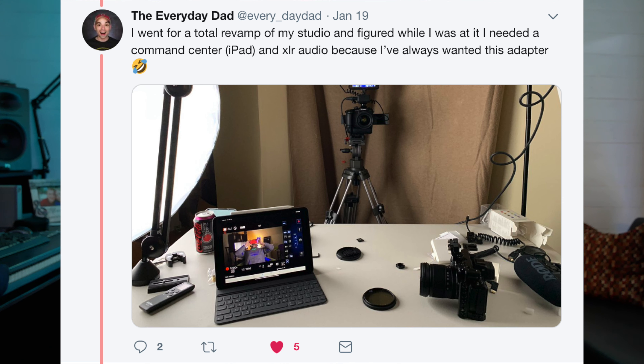This week as I was browsing through social media, I came across the Everyday Dad, and he posted a picture of his new setup with his 6th or 7th GH5. He uses the iPad through the Panasonic app and sits it on his desk in front of him, out of the shot, so he can control all his settings. Because the Panasonic app is probably the best app ever for any camera — they might have really bad autofocus, but that camera app is sweet.